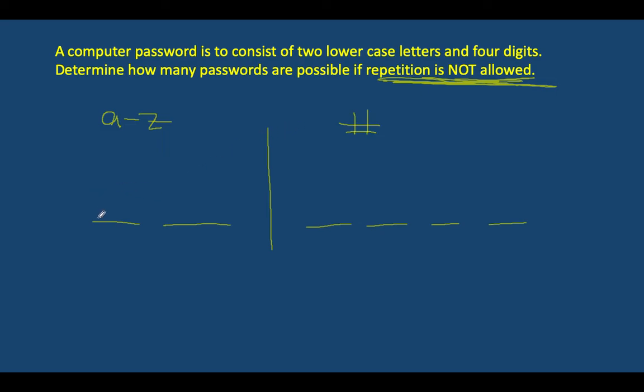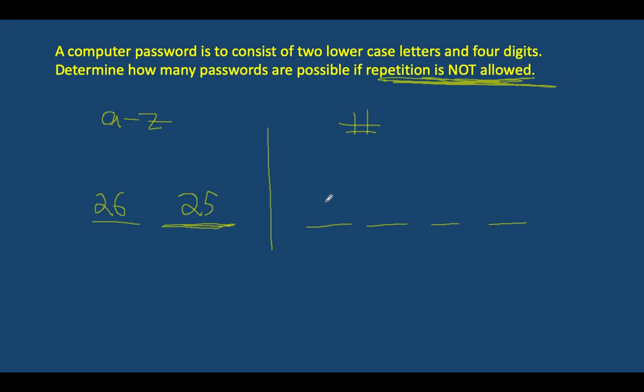Well, let's look at our first letter. You have 26 total letters to choose from. So our first letter is 26 options, but then we choose one of them, and we can't choose that same one for this one. So we lost one option. So for this letter, there's only 25 options then. Because we used one for this first slot, so we can't use it for this one.